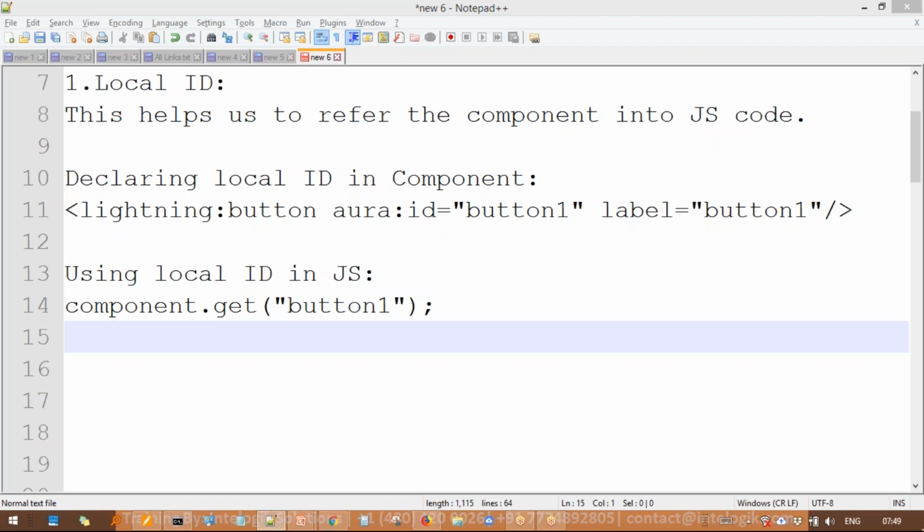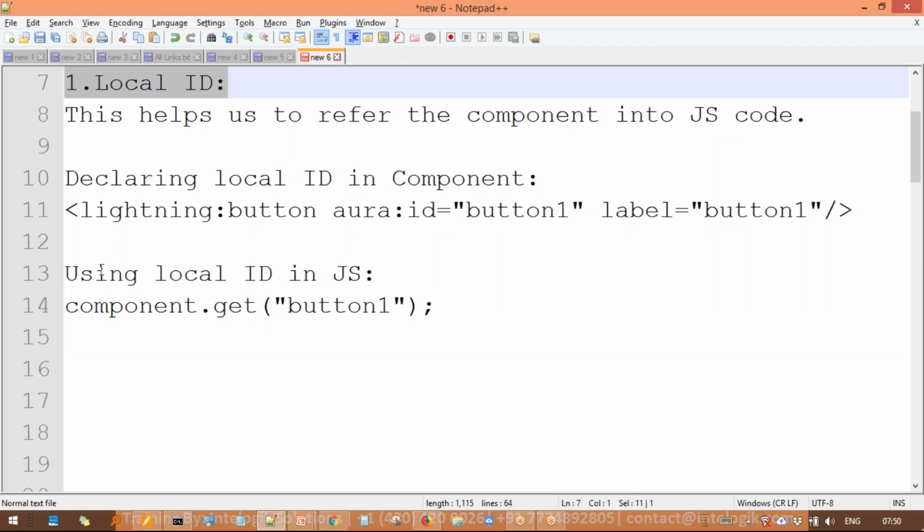It can be different, it can be modified, so we should not rely on that. Okay, and a global ID is useful to differentiate between multiple instances of a component, or let's say for debugging and all. Okay, so for that purpose we can have the global ID. Let me just mention, it is generally never used, not so popular, but for your knowledge it is good to have.